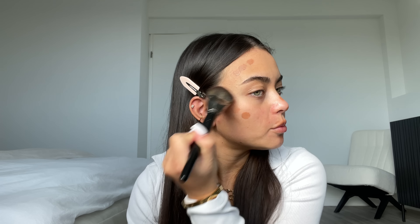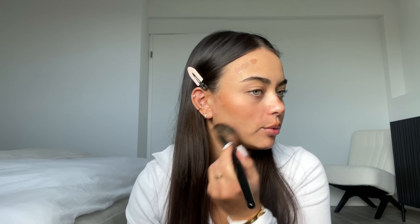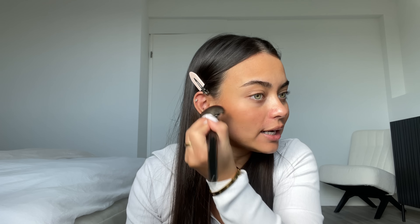I also put it on my lip because it makes it look like you're wearing lip liner. Then I use this brush from Morphe and blend it in. I've been away for like four or five weeks — I think that's the longest I've ever gone without filming a YouTube video. I just really needed a break. When I film YouTube videos, I want to feel good about them and put my full energy in. I didn't really have that, so I took a little break, but I'm back!